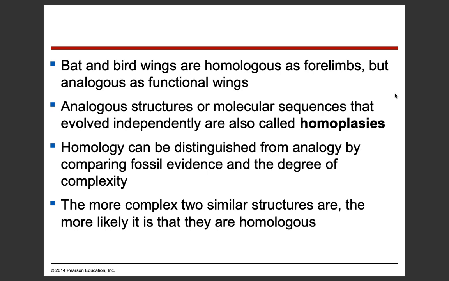Okay, and the more complex two similar structures are, the more likely it is that they are homologous. Because if it's very complex, it's not going to be something that is conserved unless it came from the same place, right? A very complex structure, if it's similar in two different organisms, they probably came from the same place, because to have that complexity develop because of two different environments that had similar environmental pressures is just kind of like a 1 in a million sort of chance. Whereas the more complex something is and it's conserved among a lineage, that would make sense because it's coming from the same common ancestor. So it's just slight modifications on that one particular complex structure.